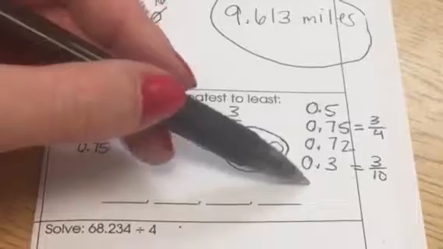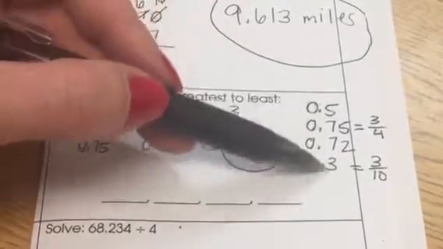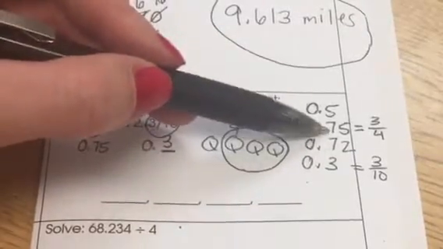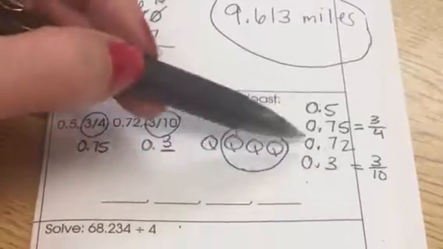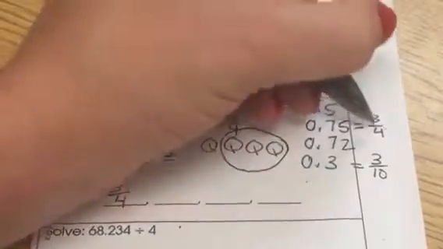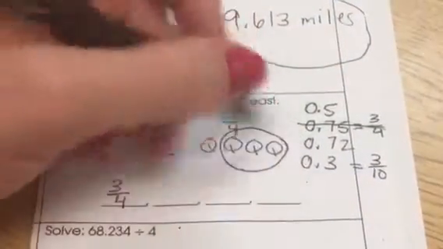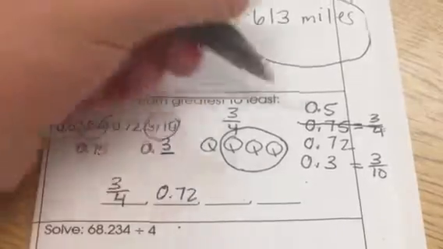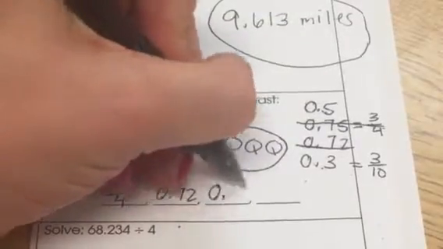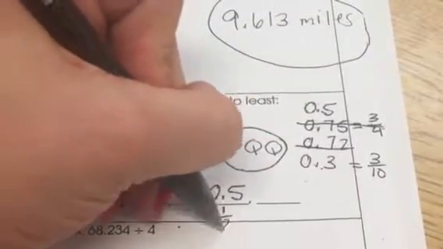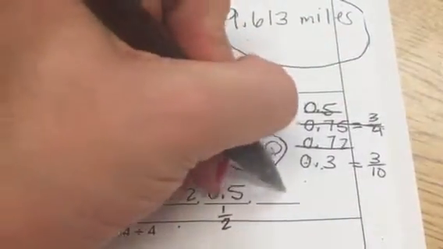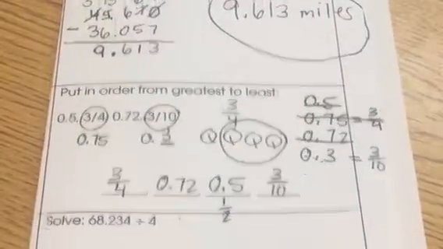So my biggest, I have zeros, they're all the same. I'm looking for the largest number. So out of 5, 7, and 3, 7's my largest number, so I have 2 7s. So I'm going to look next door. One's a 5 and one's a 2. So 75 hundredths is the largest, so that's actually my fraction of 3/4. My next one is my other 7, which is 72 hundredths. I'm looking for the next largest. Between 5 and 3 would be 5. So I have 5/10, which is also commonly known as 1/2. And then I have 3/10, but again, I want to write my fraction down since it was given to me as a fraction. And we're done.